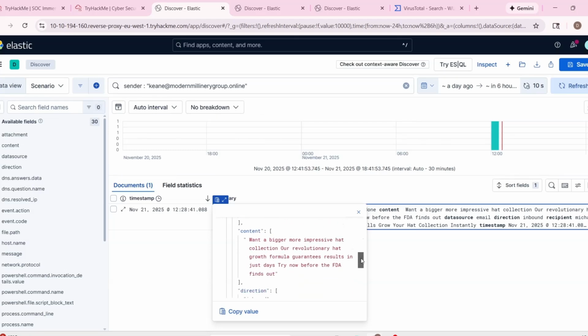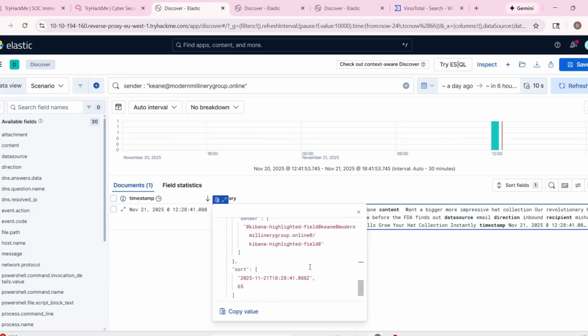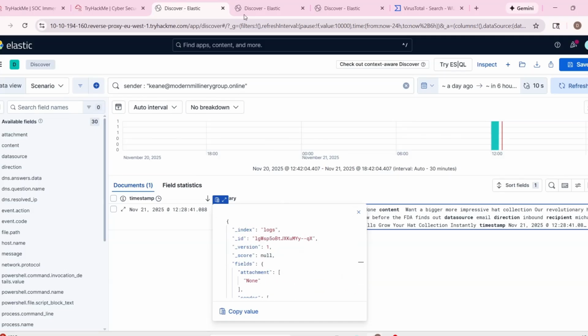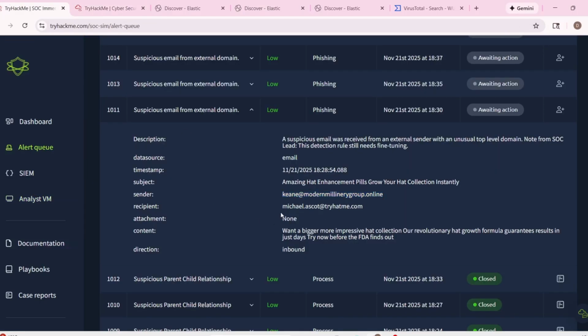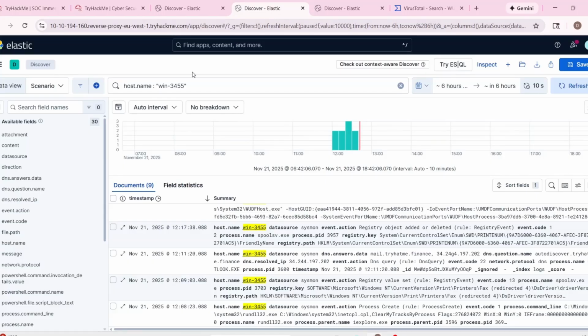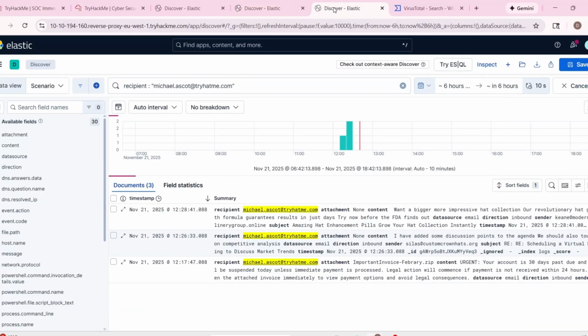Once again, there is no attachment, and this is weird, but still no attachment, no links, so I cannot define it as a true positive. Honestly, I can maybe try to take a look at the recipient. I will need this one. Alright, I can do this.